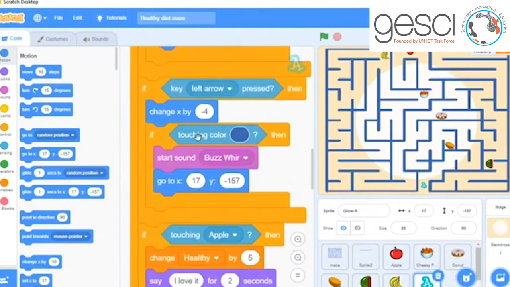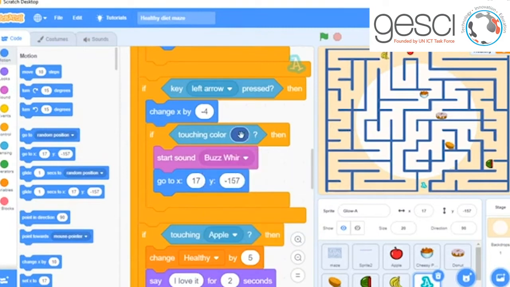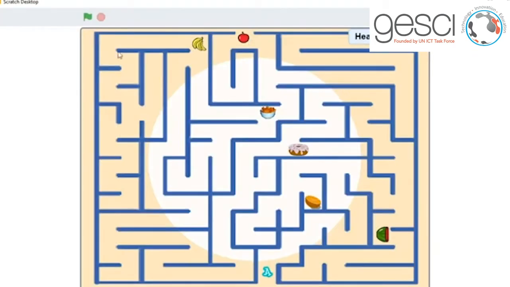And then we said once you touch the line, so yesterday we had an issue with identifying the color, but I was able to work on that. So I decided to put the color to be 60, and then the saturation to be 64, and then the brightness to be 69, so that we can get this blue. And as you can see, our maze has that blue. So let's see if it's going to work. If it doesn't work, we change the color again.